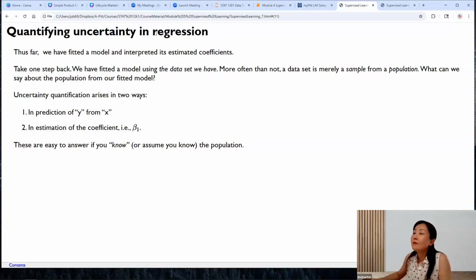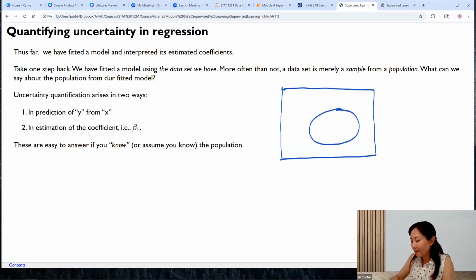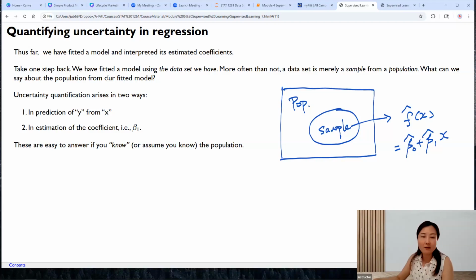All right. Now, how to quantify uncertainty in regression? Why do we need to quantify the uncertainty? It is basically because we usually only have access to a sample of the population. We usually have access to data which is a random sample from the population. Consequently, the model we built using the sample data is also random. That's why we usually use a hat to denote a model. Both beta 0 hat and beta 1 hat are functions of our data, x and y. Because x and y are random, beta 0 hat and beta 1 hat are also random. Consequently, the whole model is random.